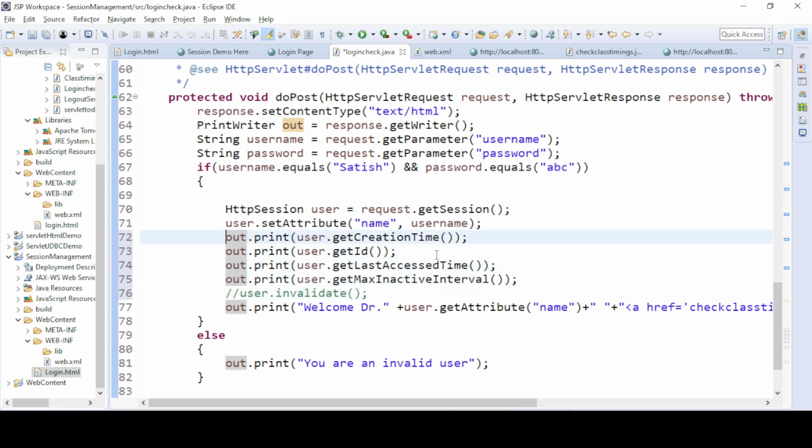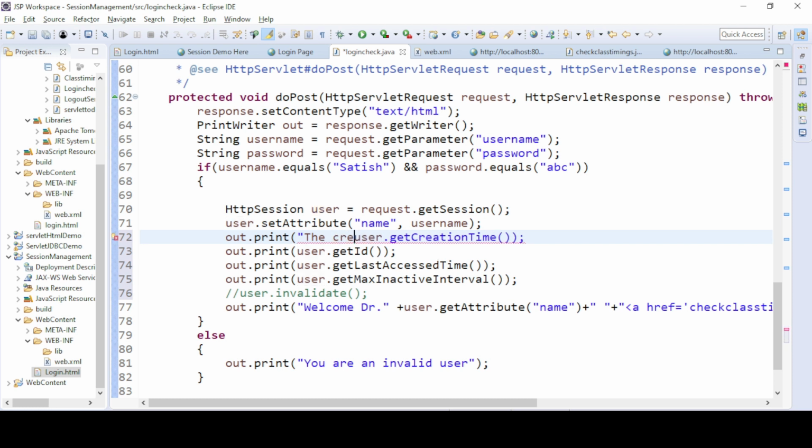We'll see what outputs we are going to get. We'll get session.getCreationTime. This time will be in milliseconds, the last access time will also be in milliseconds, and the interval also will be in milliseconds. We'll be able to see the ID. Maybe we can give some messages here.